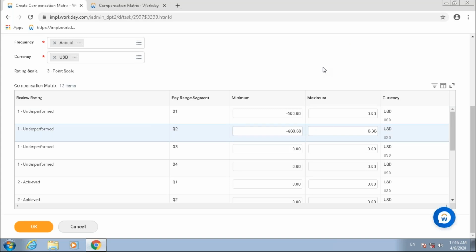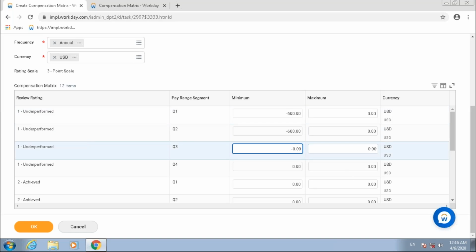You cannot specify a negative percentage amount, you cannot specify a negative weighted amount. So only in those scenarios wherein, based on employee performance, you actually want to reduce their compensation, and this happens for certain organizations, then you can also define or design your negative matrices. And so on and so forth.